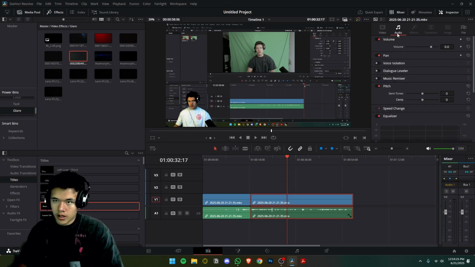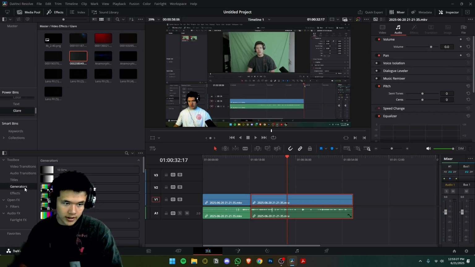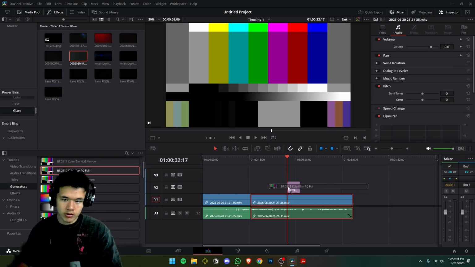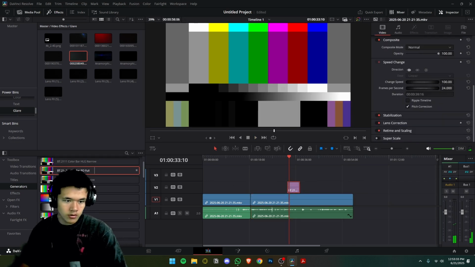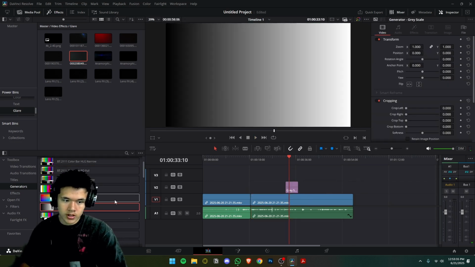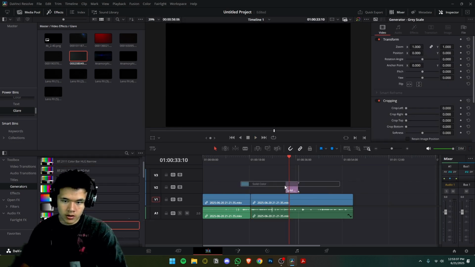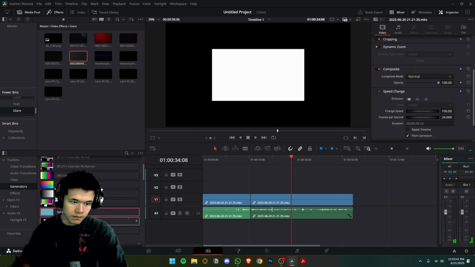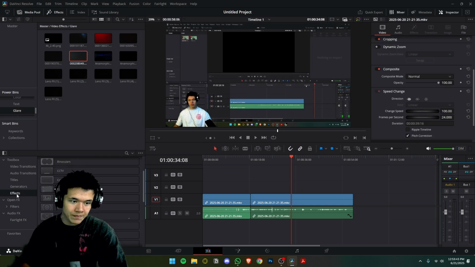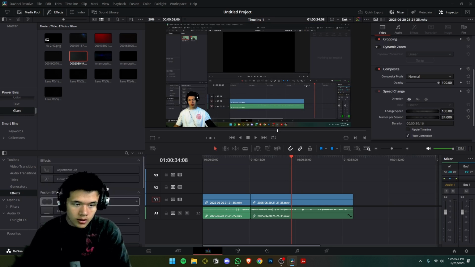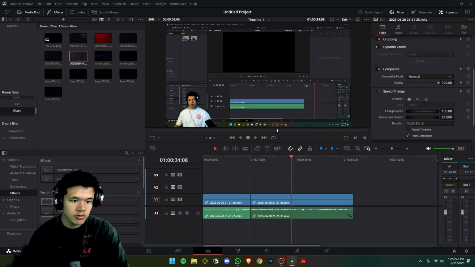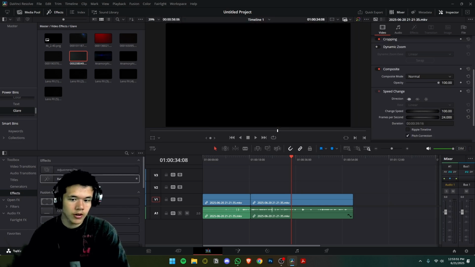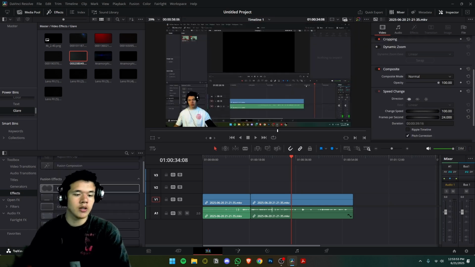Yeah, but that should be it except for the effects. These are generators, so you can play around with this, like drag this on, mess around with this grayscale. You'll be using this one a lot, trust me. And then window, this. Okay, and then you go to effects here. There's a lot of effects. You'll be using these two a lot. They're very helpful. Fusion, composition, adjustment clip.